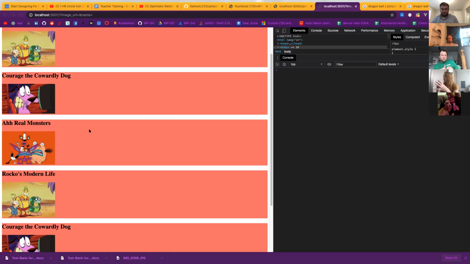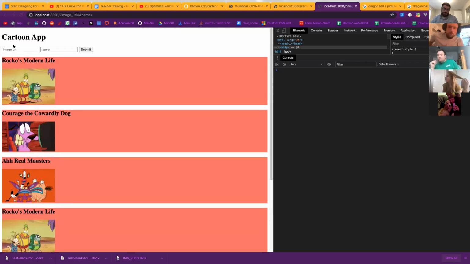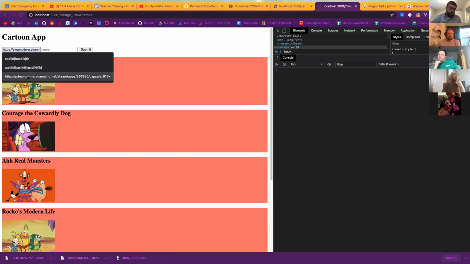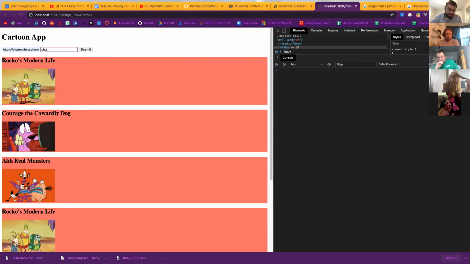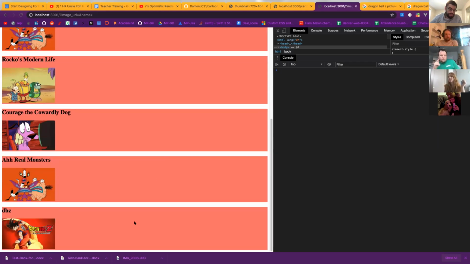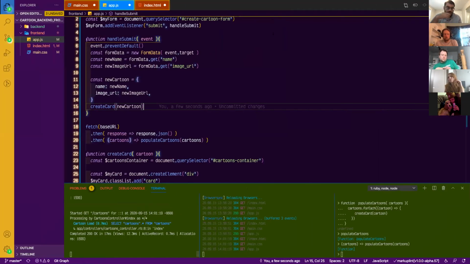But let's think about the alternative, right? If you have a bank or something like that, let's say you do a banking transaction and all that is handled by your back end, you probably don't want to show that your account balance has updated until it actually has updated in the back end server. So hopefully that makes sense. But cool. So that's basically why this didn't persist. That's why this DBZ goes away as soon as I refresh the page. We haven't uploaded it in the back end yet. So now we get to do that.